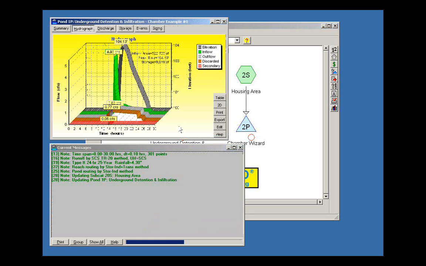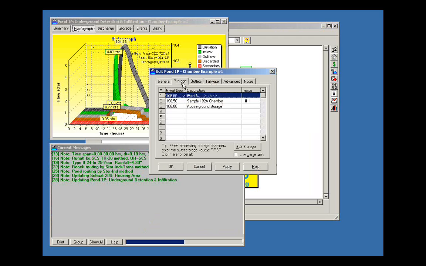The pond on the left is set up using underground storage, but with the storage manually defined. So when you go to the Storage tab, the engineer in this case has set up their outer field of stone, perhaps as a prismatoid, and then they've defined their chambers and specified that those chambers are embedded inside the stone. And this procedure continues to be there. It works just great, but it leaves you with the layout issue of having to work out how large the chambers are, how much space you need between the stones, how much space between the chambers, under them and above them, in order to work out the total field dimensions.